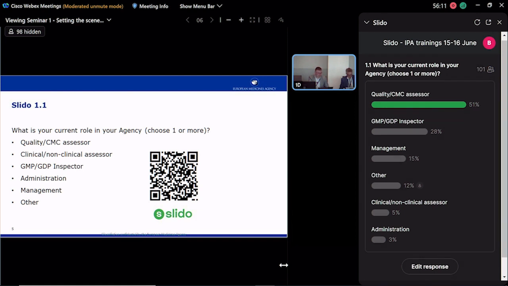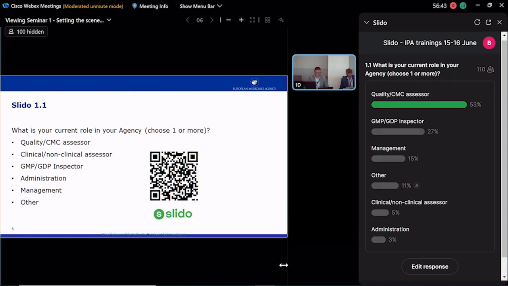And this, from my point of view, is the perfect mix for a talk on ICH Q12, because Q12 focuses primarily on what we do as quality assessors, reviewing a CMC dossier, but also, importantly, how we interact with our colleagues who work as GMP inspectors, and how that assessment inspection interface is absolutely key as a foundation to good regulatory oversight of lifecycle management.